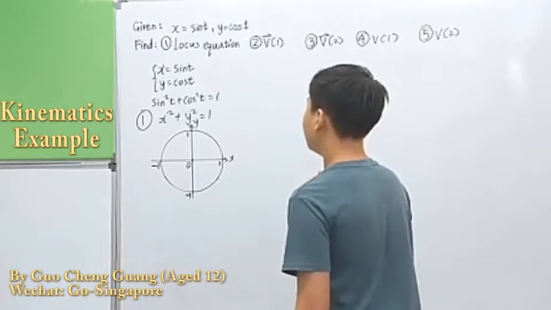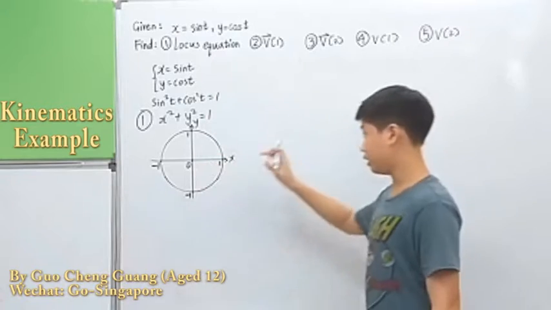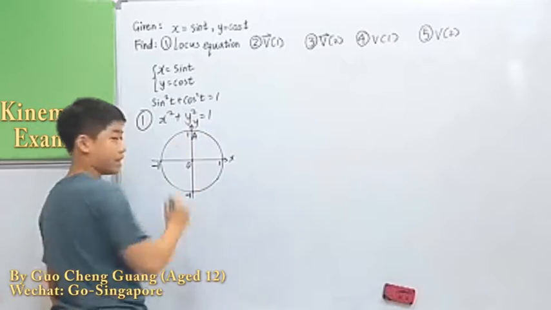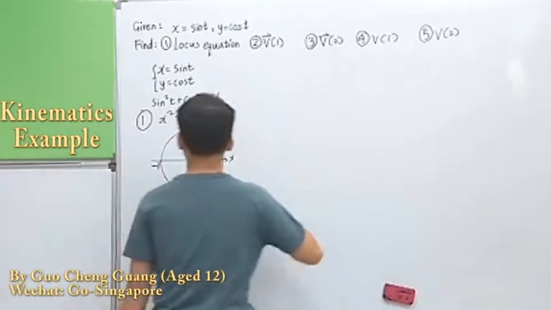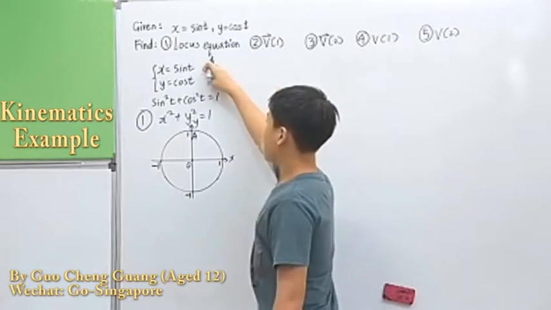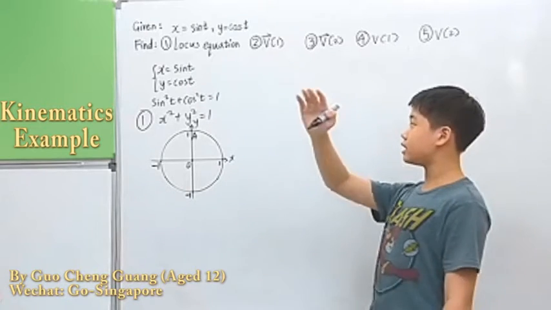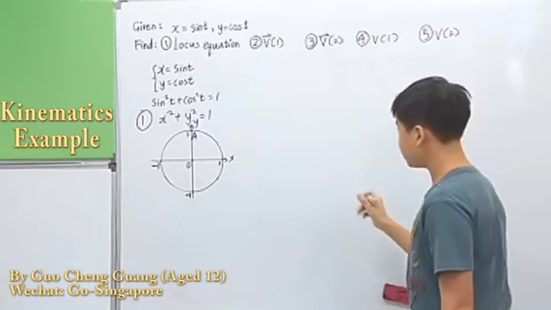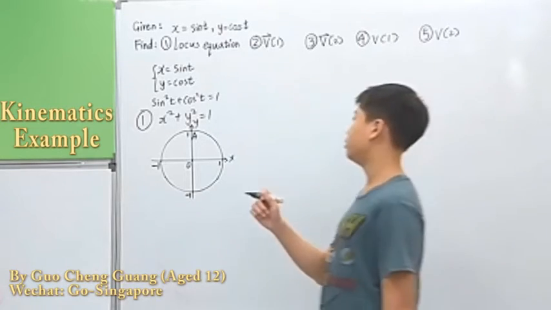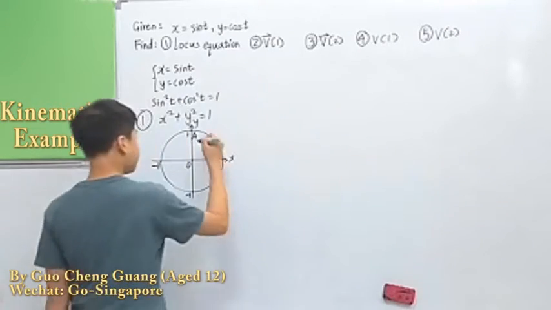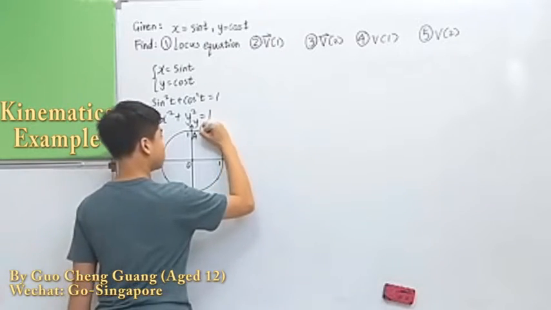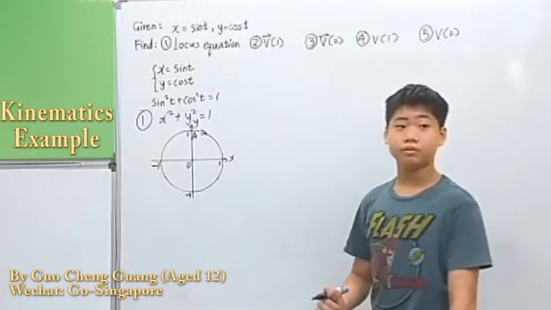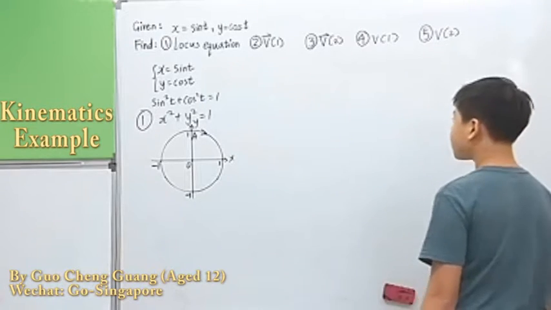Then next, time just goes slowly and it increases. So let's just say that this point is called A. So let's just say sine and cosine, when time just increases. So sine, yes, it will increase. Cosine, well, it just decreases. So that means it goes in this direction, which is a clockwise direction. So it is like this.